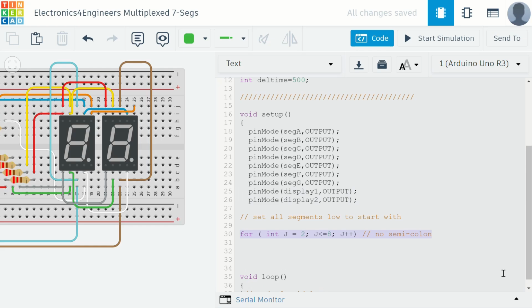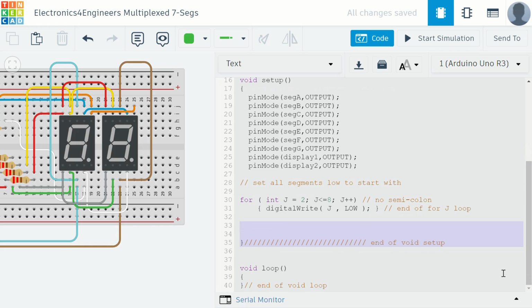So whatever we do after this for, inside the curly brackets, it's going to do it and put 2 in, then 3 in, then 4 in, and it's going to do the same thing. So it's a really quick way to do multiple digital writes as an initialization. So this is going to turn all of the pins low, and then we're going to go into the main loop.